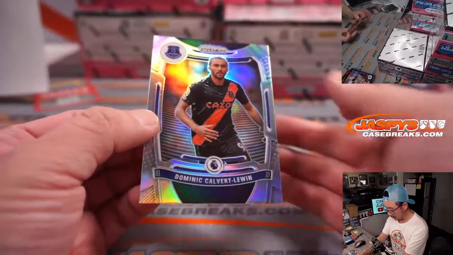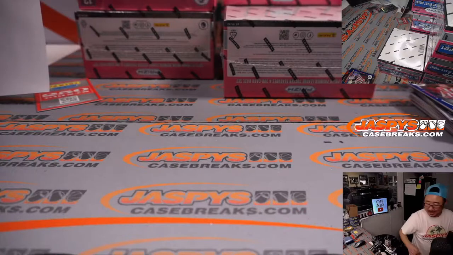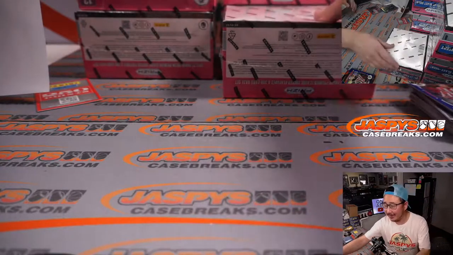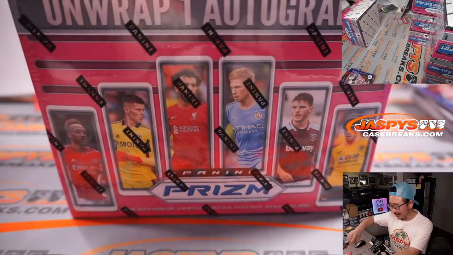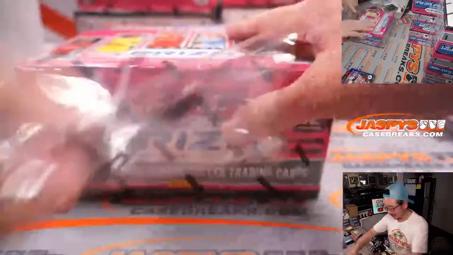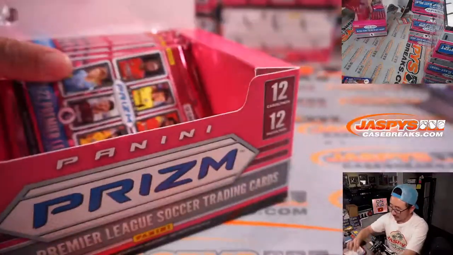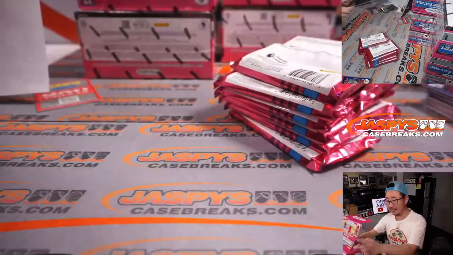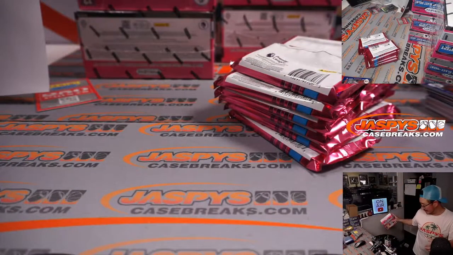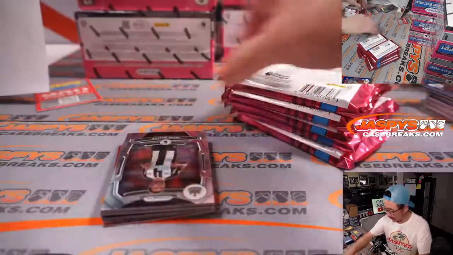And there's Dominic Calvert-Lewin, who for some random reason is one of our examples during a random letter break. It's like first name, first letter of last name. Box six coming up.